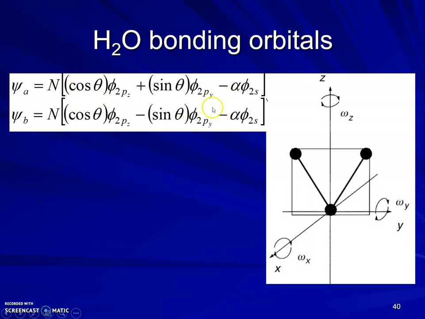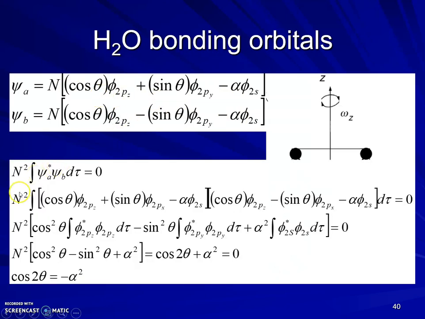These two orbitals have to be orthogonal to one another, which means if we multiply them by one another and integrate over all space, we have to get 0. So you can pause to look at the math here if you want to. I'll explain it a little bit, but take some time and look at it more closely if you'd like to. What I've done here is I've drawn out what we have of the two orbitals.